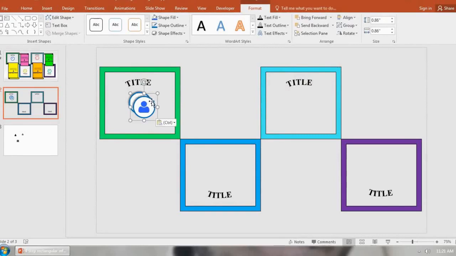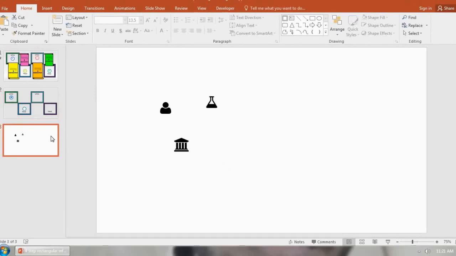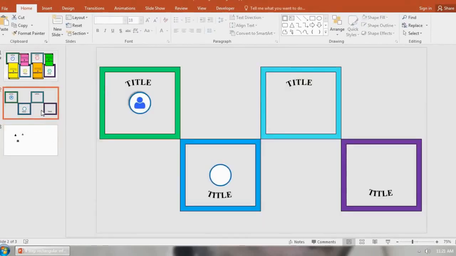Okay, after duplicating it, place it on the second rectangle. Now remove the icon and select any icon of your choice, then place it.